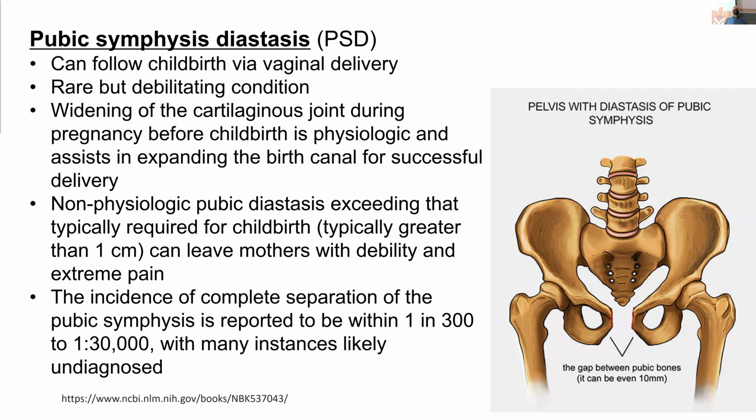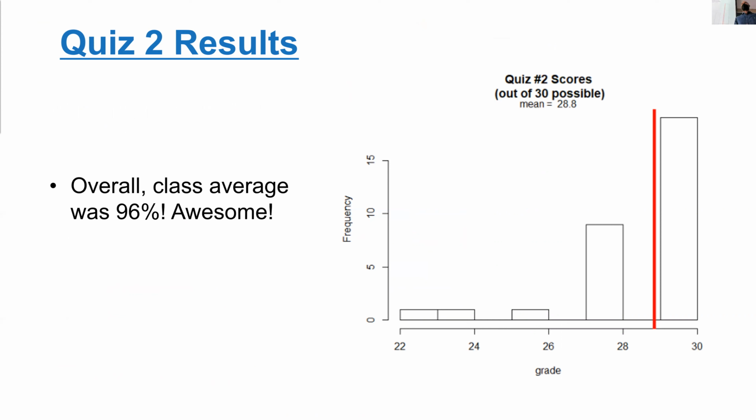The class average was 28.8 out of 30, which is a 96%, which tells me that I need to make your assessments a lot harder in the future. Here's the histogram of the class. The y-axis here is the number of people that got a certain score. On the x-axis are those scores. You see like 15 plus students in the class got a perfect score on it. A couple of you got 1 wrong and a few trailing over here. So overall, the class did really, really well on this assessment.